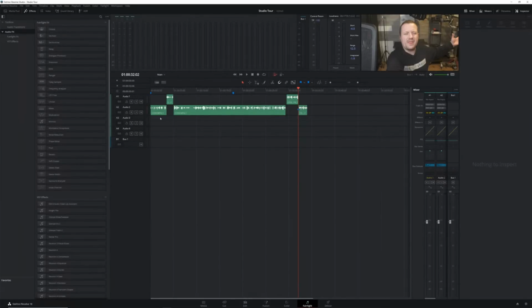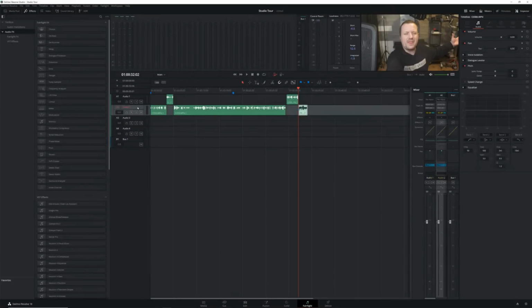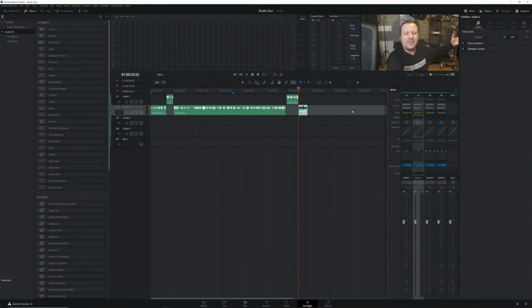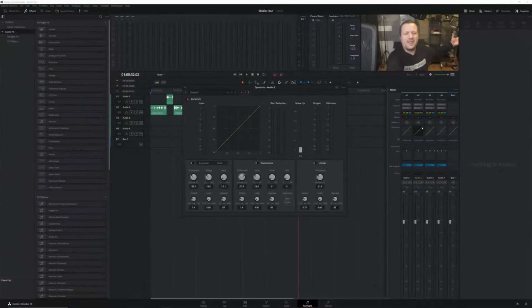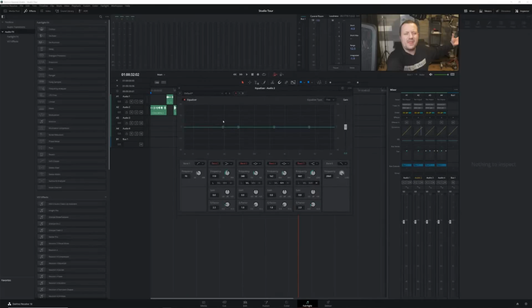So let's say I wanted to put some EQ on this entire track. I select the track. Oh, I can relabel the track if I want, but I select the track. I can come over into my mixer and I can go into Dynamics, which is this yellow line. You just double click, opens up Dynamics, turn on a compressor, play around with your settings, do your makeup gain, boom. You can also do EQ across an entire track, which is very handy for talking head videos where you have one audio source on one track, or even one audio source on two tracks.